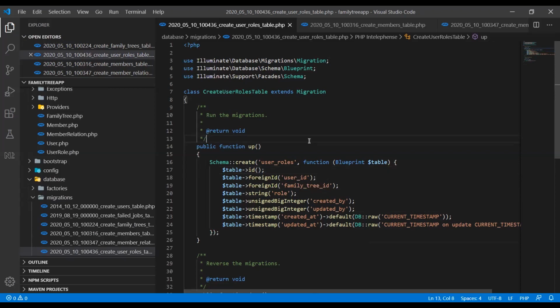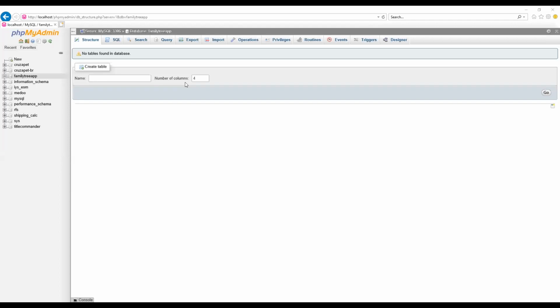Seems like we are almost done with the base tables that are required to start, and we will add more tables as we go. So let's migrate all these scripts so that it will create the tables. In phpMyAdmin, you can see there are no tables there. So let's go back to Visual Studio Code and run the migrations.